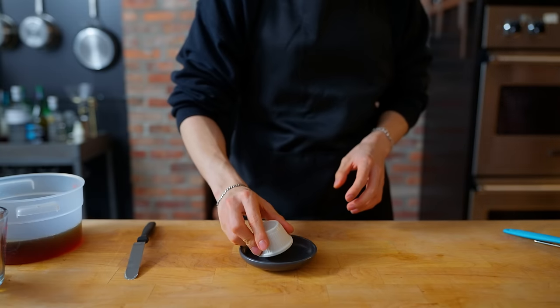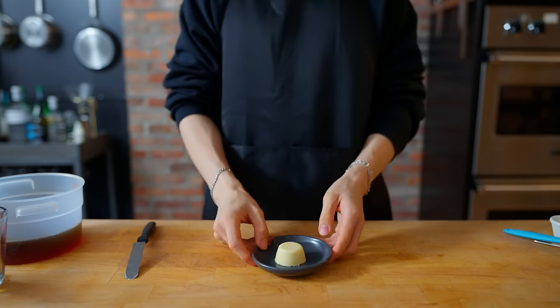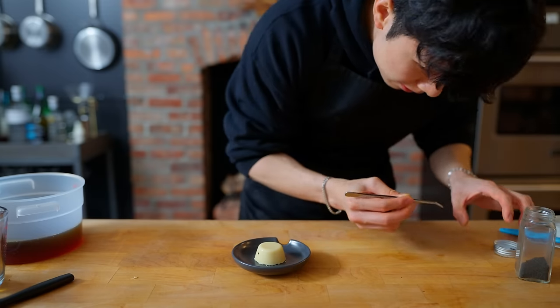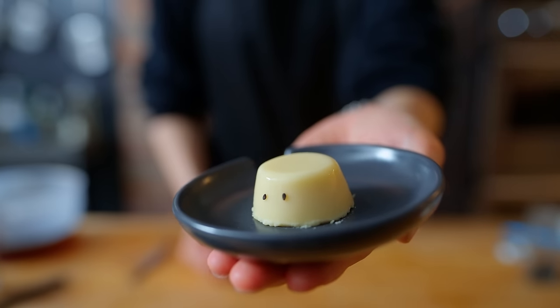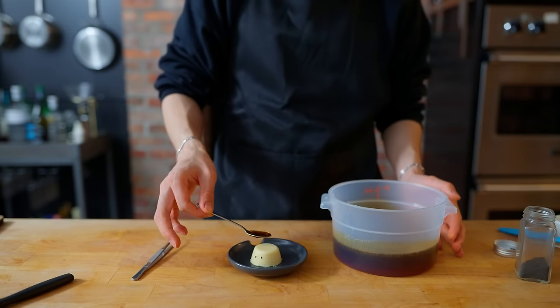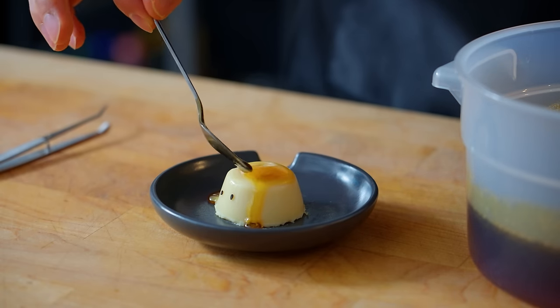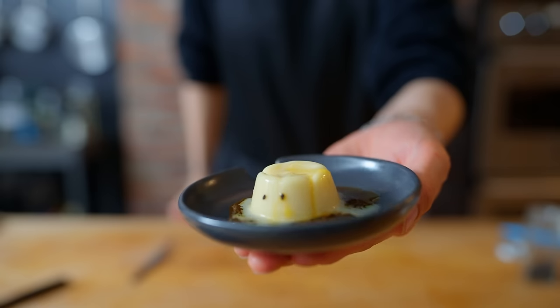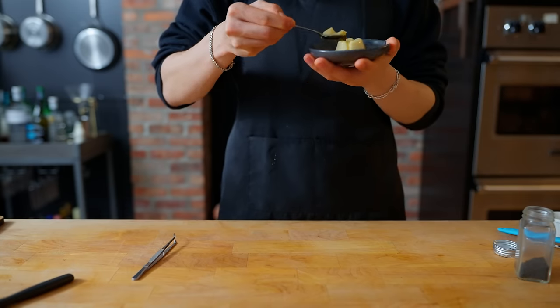We're going to invert and unmold our little dude. Guy is very small — he goes onto a plate, and just because he is very small, we are going to give him two little black sesame eyes. I will name you little Timmy. Timmy seems to be a little bit sad today. On his head we are going to dump a little spoonful of caramel, and realize that the caramel is still hot, which is now melting Timmy's face. Delicious. Sorry, little buddy — I think we should just eat you and put you out of your misery.